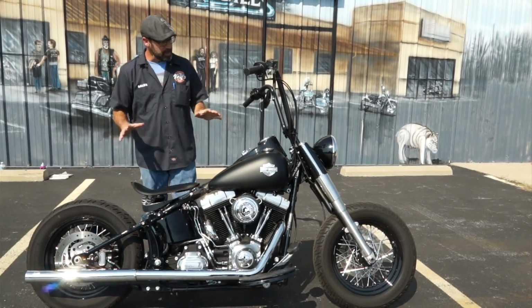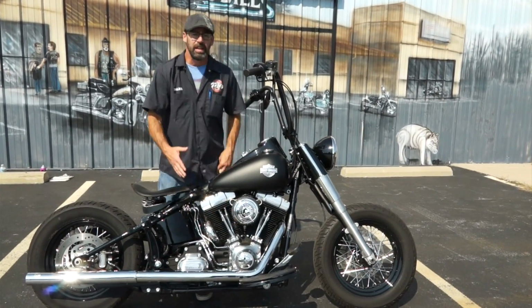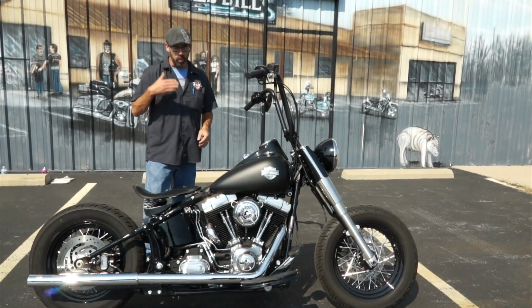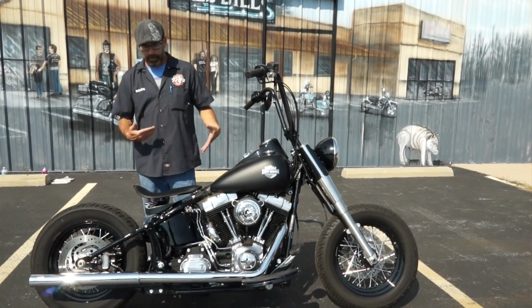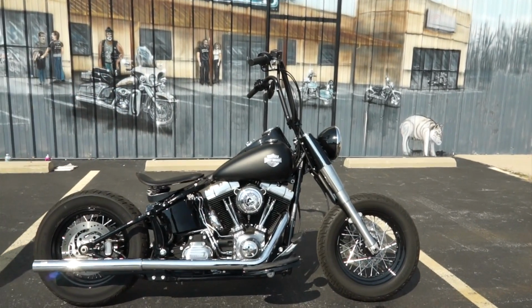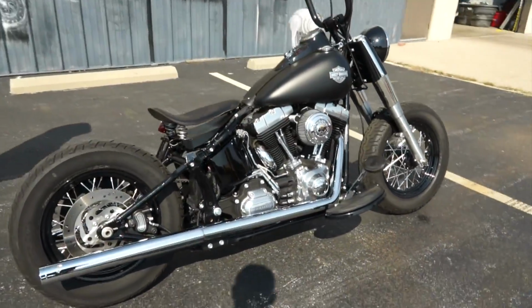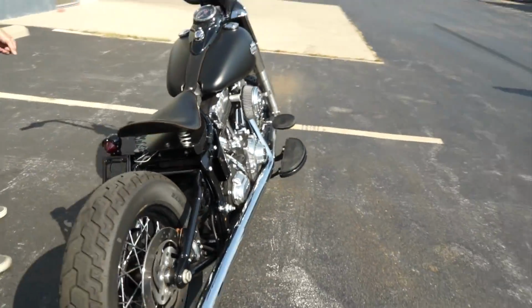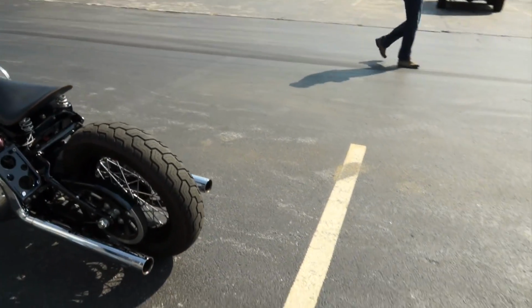Now, of course, over top of the aesthetics that you've got on this bike, you do have a stage 1 upgrade here. That's going to be the high flow air filter system. It's a washable, reusable, rechargeable system, so you can always maintain it and keep your bike rolling. And then finishing it off, you've got these wonderful True Dual Vance & Hines exhaust sitting out there, and they give that cackle. Everybody knows that True Dual cackle, and whenever you let off the throttle and shift, you get that da-da-da-da. And boy, you want to talk about instant badassitude, that's a way to do it.